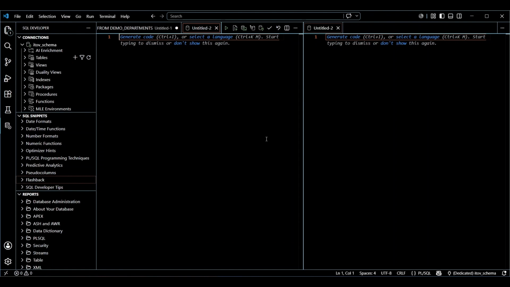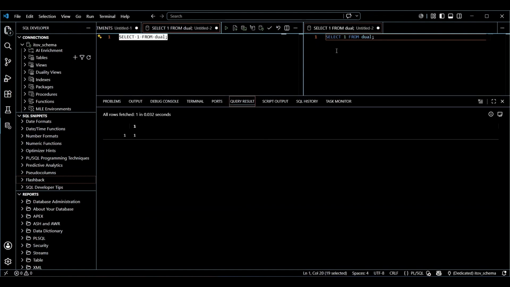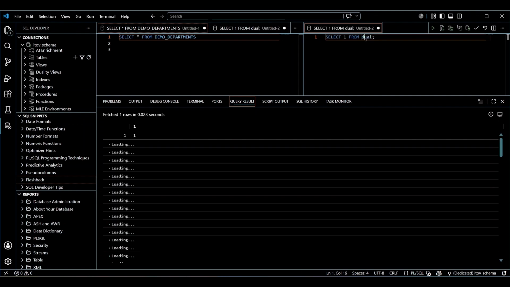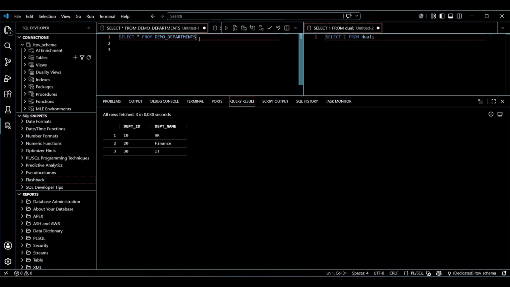Let me show that with a simple example. I can just run this particular statement here, and then I'll be able to see the output here. Oh, okay, I have the wrong one, but now if I run this again, yes, I have the output here. If I run it again, yes.